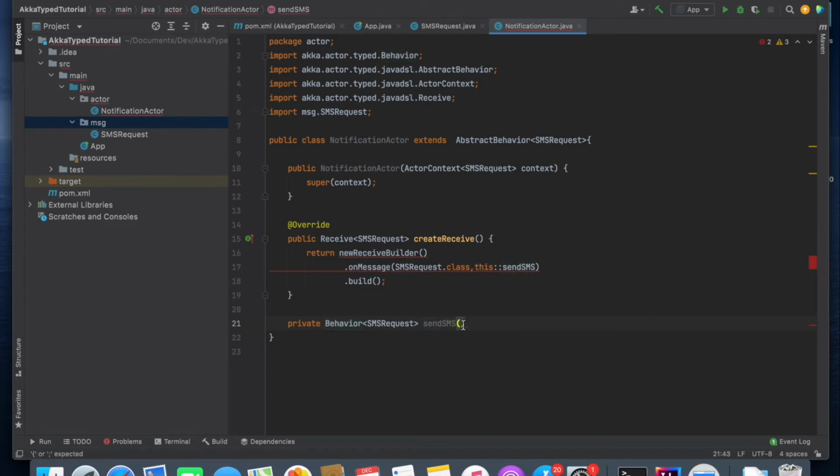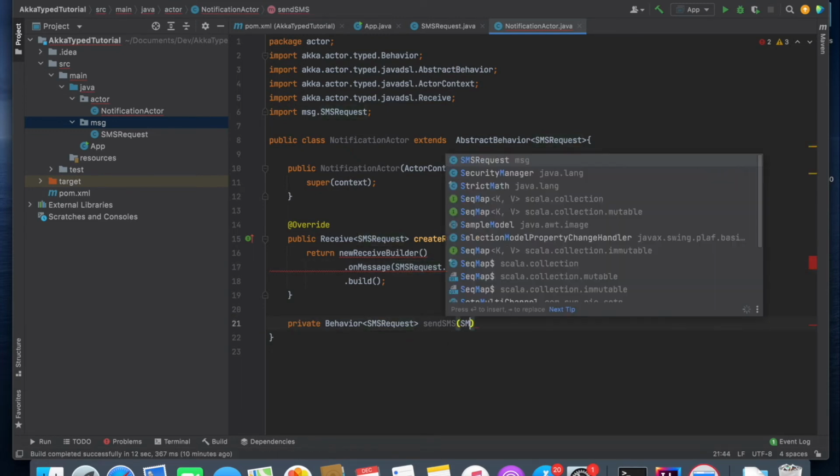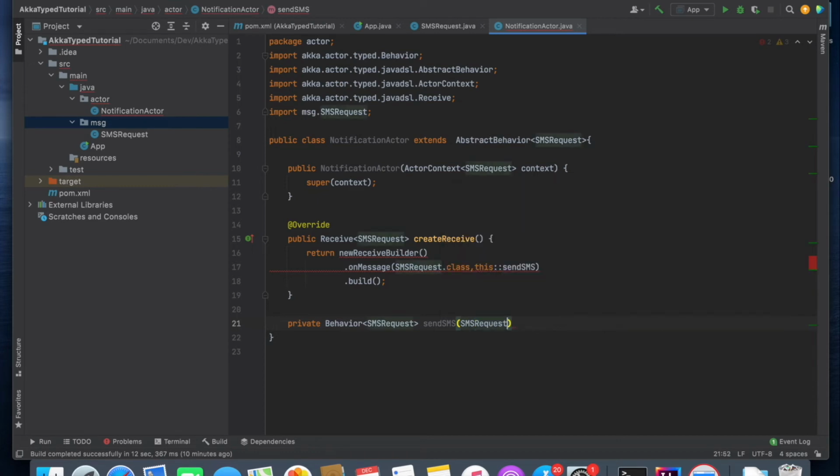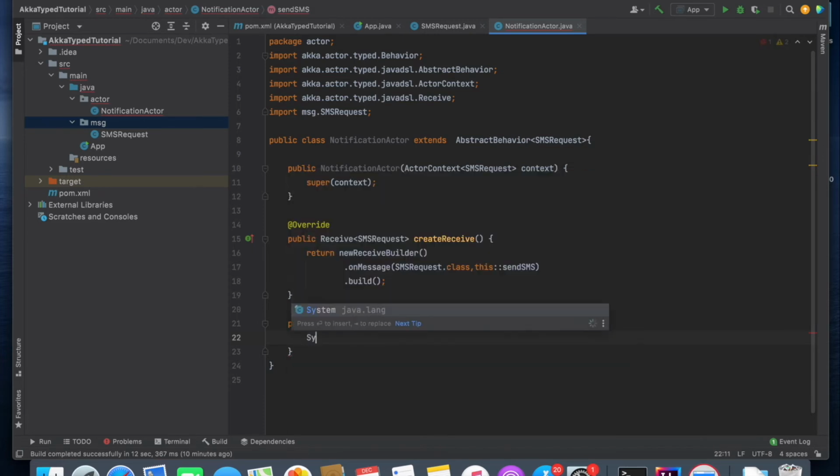As we will be passing the message from the create receive method, we expect SMS request as a parameter. We can do our implementation within this method now. In real application, we might possibly make an API call to send an SMS message, but within this sample, we just assume we did it, and we will print information on the screen.